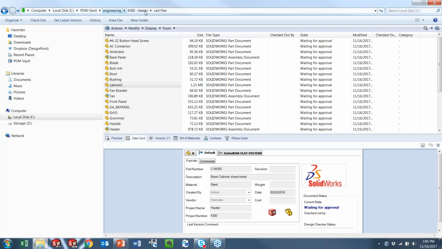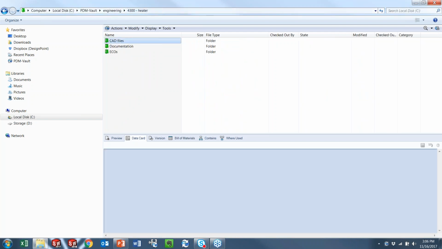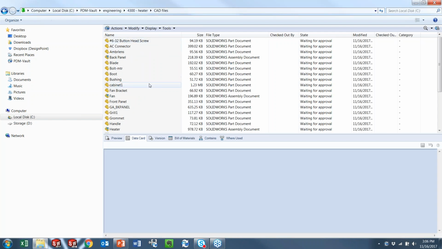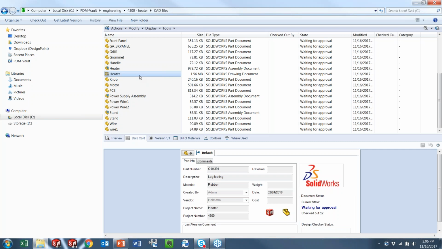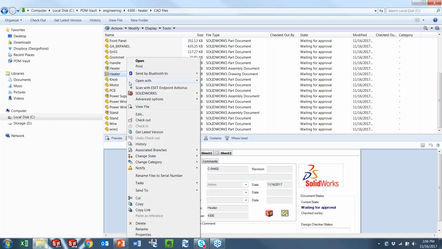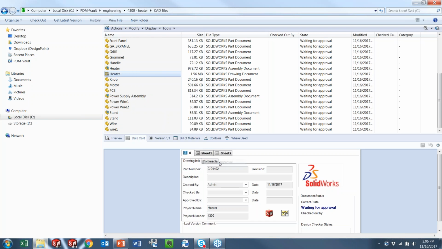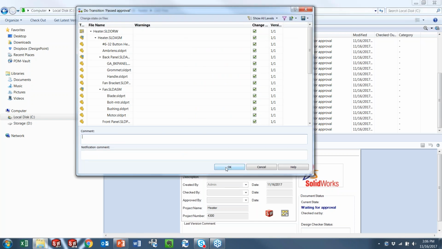I won't go into a ton of the details here, but in this simple example, I'm going to submit a file for an approval process. One of the things that PDM can handle for us is workflows and approvals. And in this vault, I've set it up so that when a file gets approved within PDM, it automatically outputs a PDF document into a folder where another user may be able to see it. So let's see that process in action. The engineer is going to go in here and say that this has now passed approval. And we'll hit OK to this dialog.